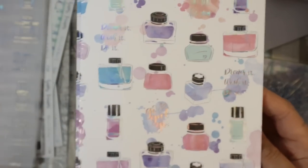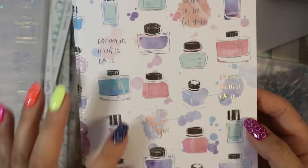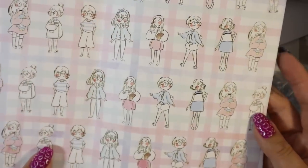The ink, this is quite nice because I just got a Lamy pen and I've got a converter because I want to use some actual ink in it. The girls on the inside. And then this one.